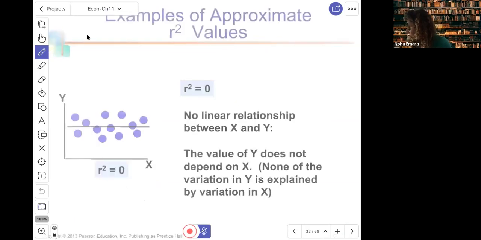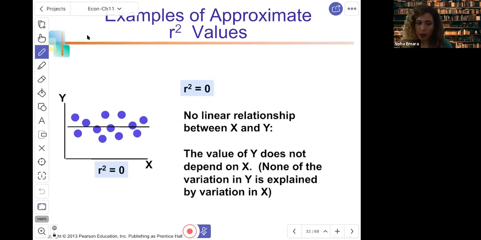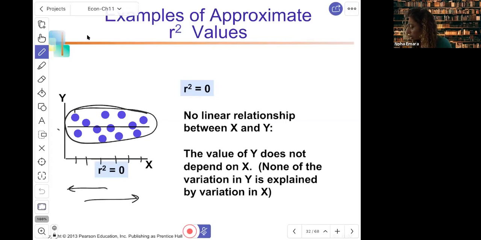Okay, this one has no explanation, as you can see. So there is no linear relationship between Y and X. As X increases or decreases, whether X moves this way or this way, the range of observations are moving around the same Y. So Y does not change. Despite the fact I have some points above and below the line, still their averages, because every time we're talking about the average, right? On average, it's not moving. Okay.